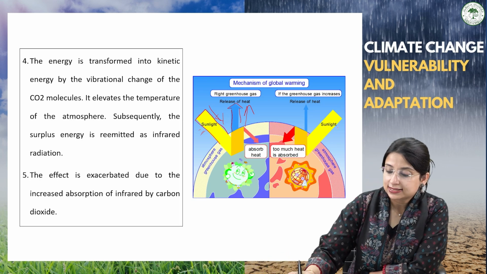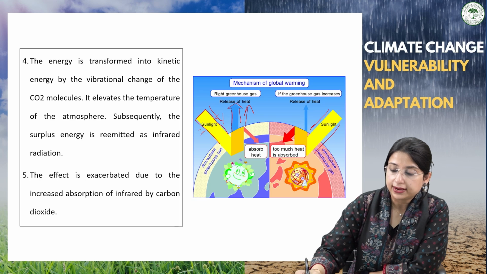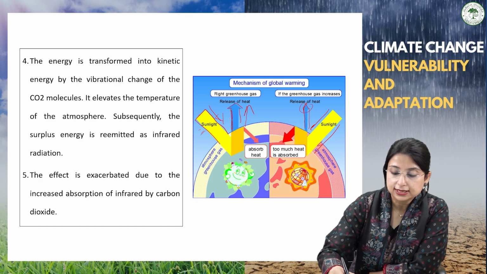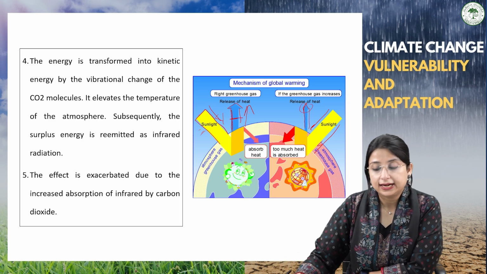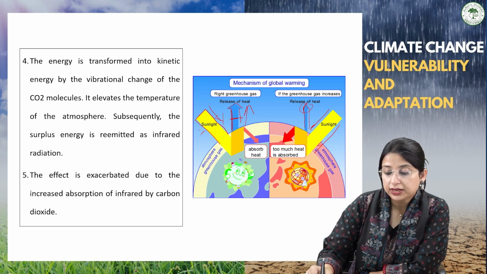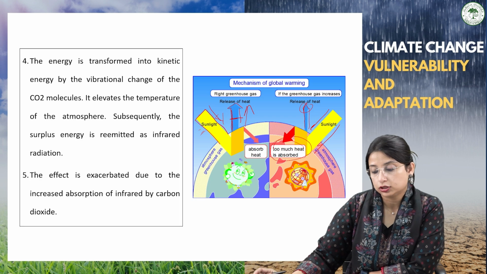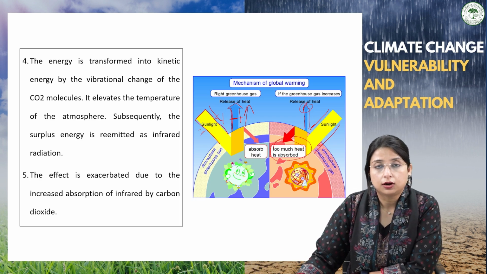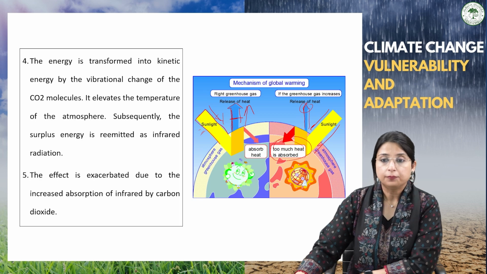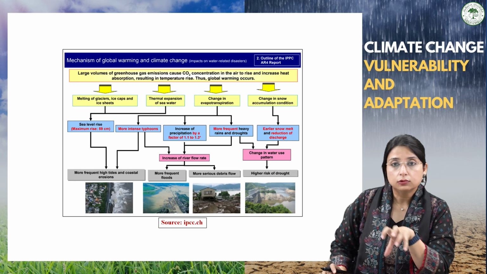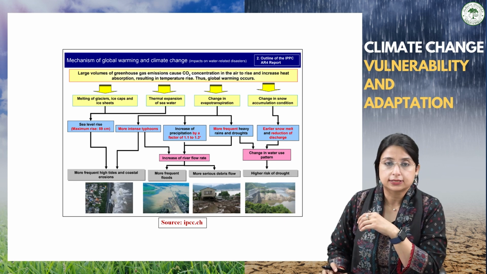Now, another condition, when the greenhouse gases increase, this is not the ideal condition, not the balanced condition. You just see the energy is received from the sun, but the release of the energy into space is not as much as you can see from the thickness here in terms of the ideal condition. Means most of the energy has been absorbed by the atmosphere. So, thus an elevation in the temperature of the atmosphere can be observed. So, this is all we can say a bit about it, we will discuss more about the mechanism further in our slides.